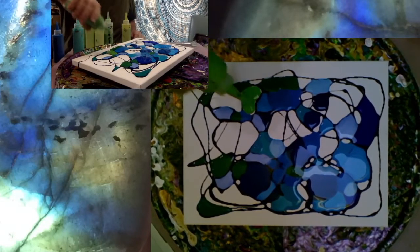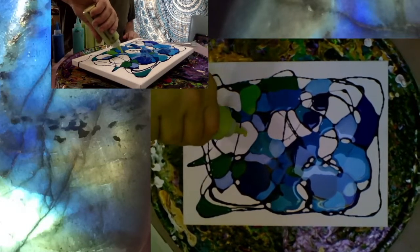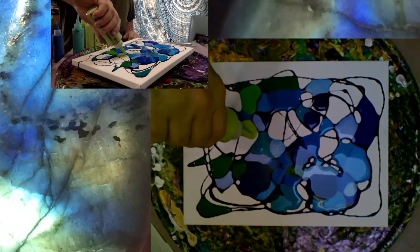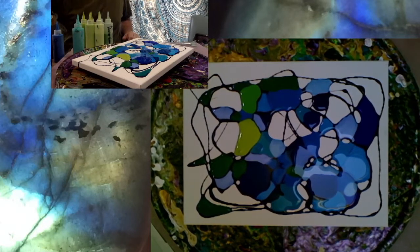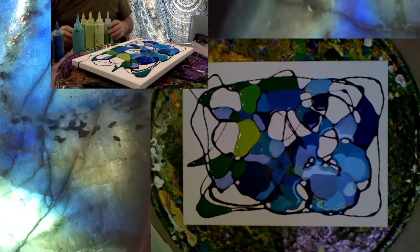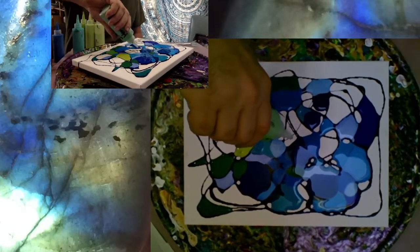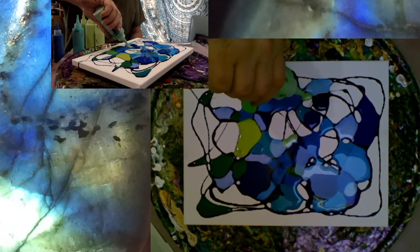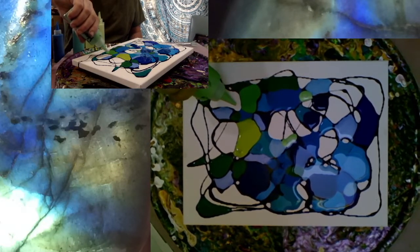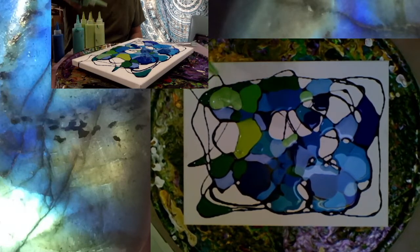The paint is pretty thick right now. I'm going to be doing a swipe, which means I'm going to be putting the contrasting colors all on one side and dragging them over on top of all these colors. So I'm expecting that I'll end up pushing some paint off the other side. What I don't want to do is have too little paint on there. If there's not enough paint, you'll end up with dry spots. And again, you can't do it wrong, you can't do it right, but I don't happen to like dry spots in my paintings.